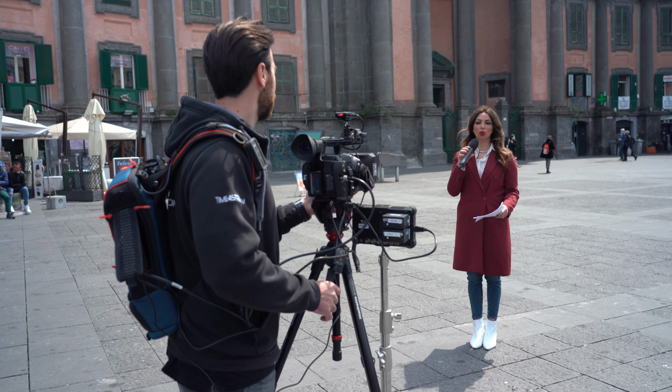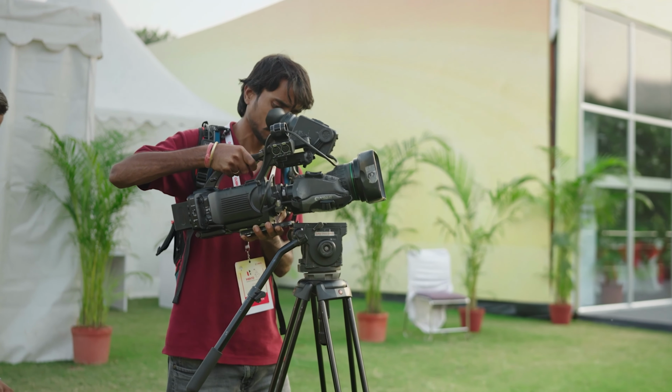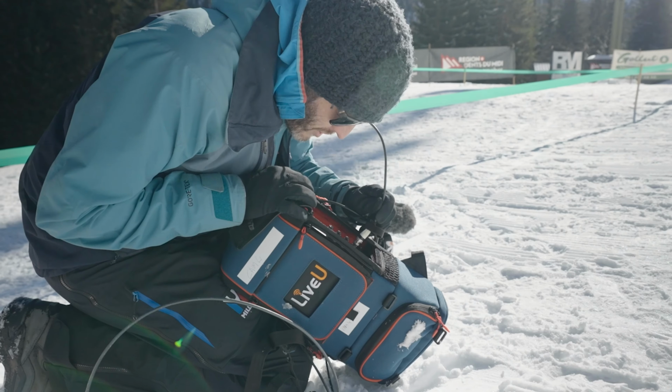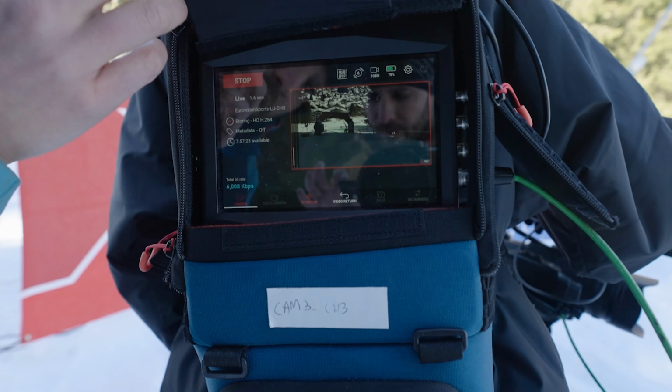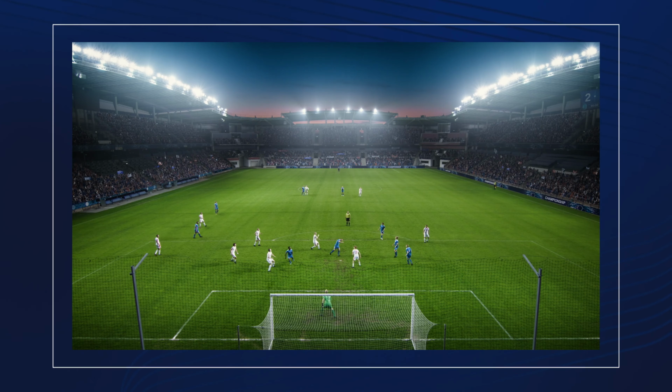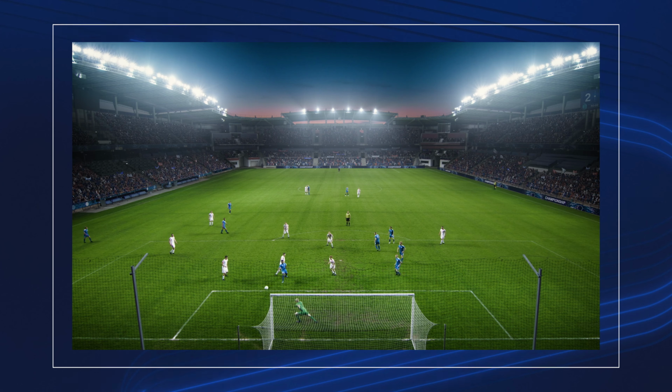LiveU mobile data isn't just your run-of-the-mill SIM card. It's a data plan designed specifically for high-quality live video transmission. Optimized for LiveU devices, it delivers seamless connectivity even in challenging network conditions. Standard mobile data plans aren't built for live streaming. They can throttle your speed, drop connections, or struggle with bandwidth. But with LiveU mobile data, you get a dedicated solution designed for uninterrupted high bandwidth video.